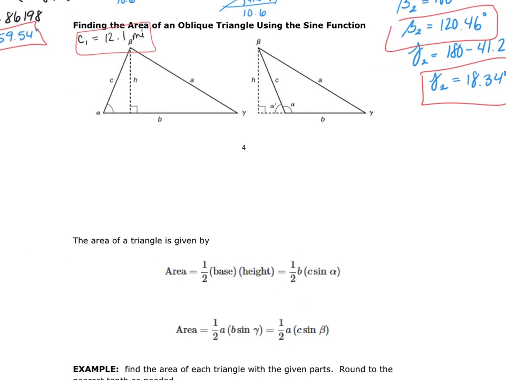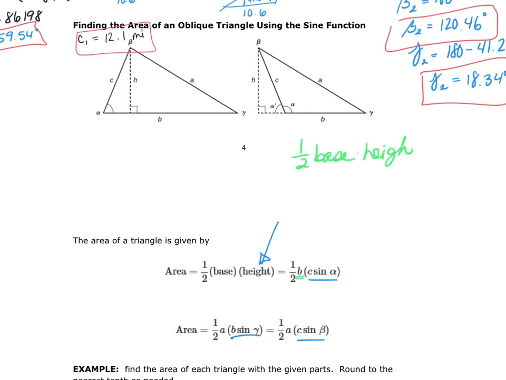All right, now let's take a look at the area of a triangle using the law of sines. We know from before that this is the height, and the way we define the height is either C sine alpha, could be C sine gamma, or C sine beta, or one of the others. It could be B sine gamma. It just depends on what you have. Notice, however, that we are now multiplying by the B. So it's BC sine alpha. It is AC sine beta. It is AB sine gamma, because what we are doing is 1/2 the base times the height.